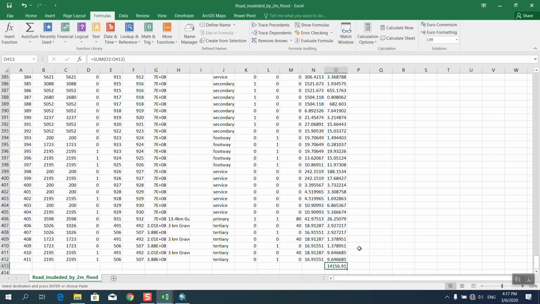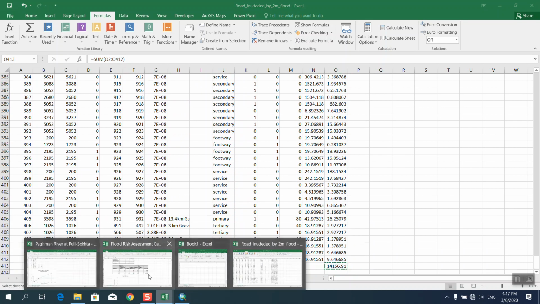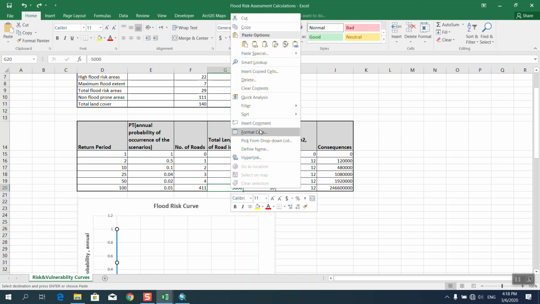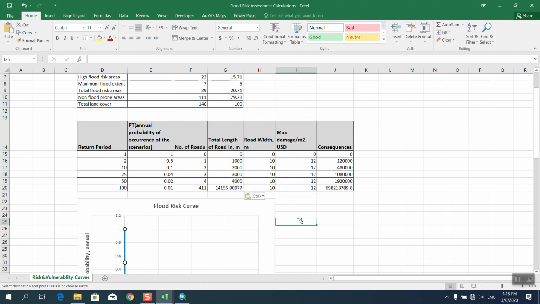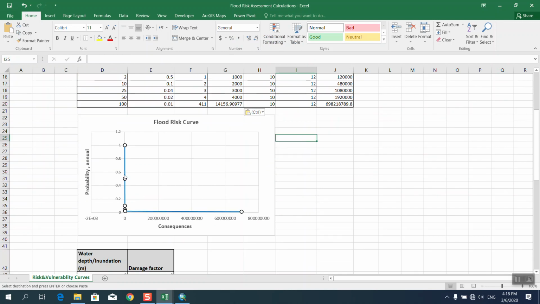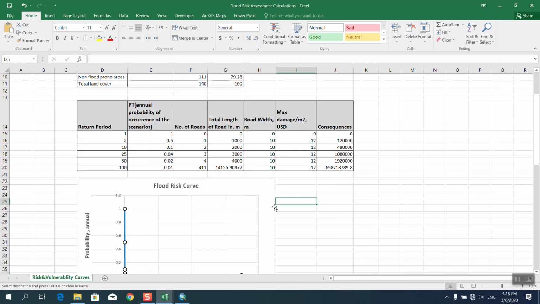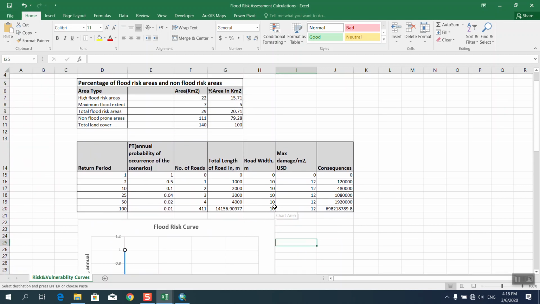Then select them and insert. Yes, and this one. Control Z. Sorry, paste only the numbers. It's automatically changed, but because it's dependent, all the other return periods should be updated. Then the curve will be smooth.